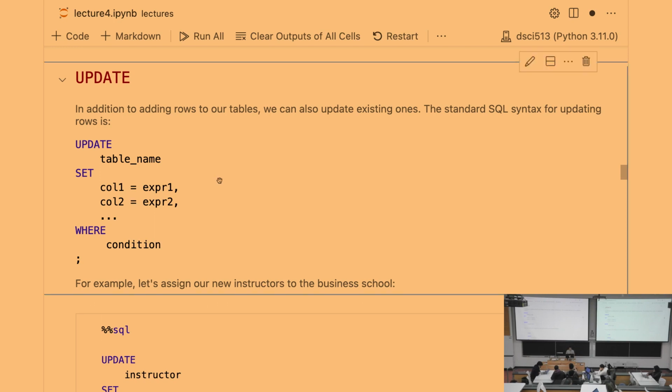We're constantly updating our table. So update table name, and then we use the set keyword, and then we list the column names followed by whatever we want to update that column with. And then we can also have a where statement. That's optional, but that's usually what happens. We want to update certain rows, usually not all of the rows.